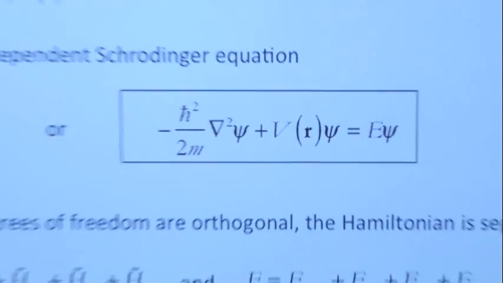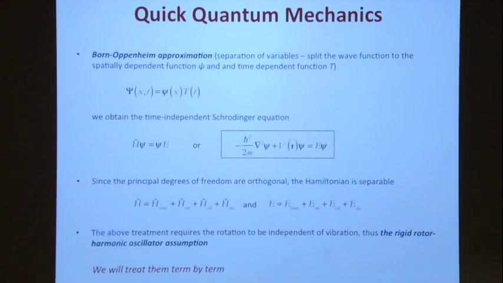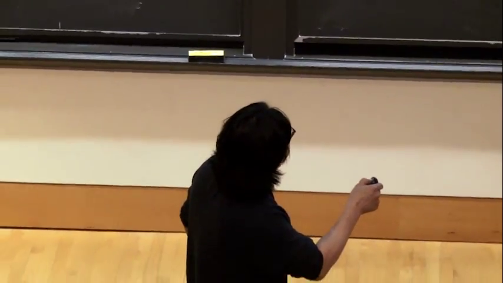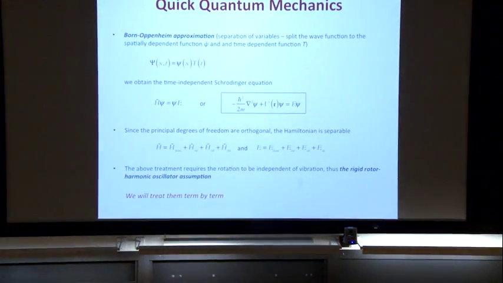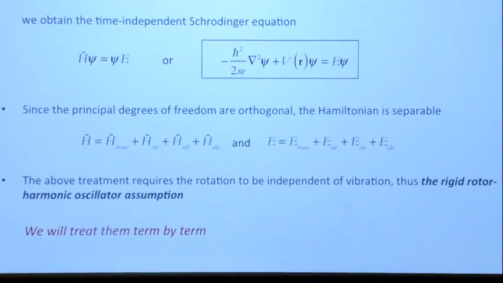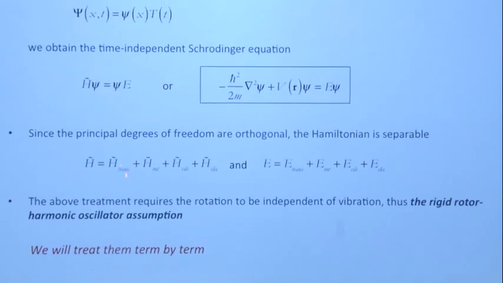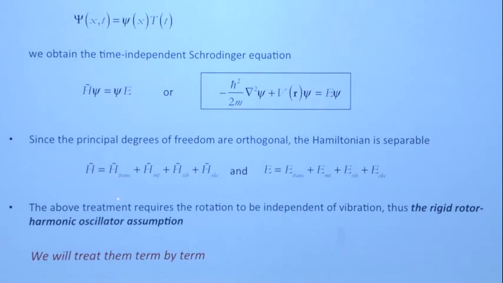Since we have decoupled the molecular motion into several translational, rotational, vibrational degrees of freedom, they are all orthogonal to each other. Then the energy on the right-hand side, that's the eigenvalue, is essentially additive. Okay? If they are additive, then the Hamiltonian must also be able to be decoupled, such that you can write the Hamiltonian for the translational part operating on the wave function is equal to the translational energy multiplied by the wave function. Is that clear? All right.